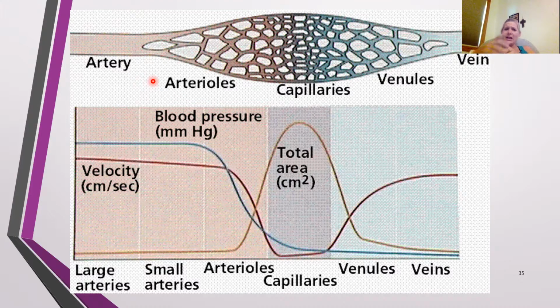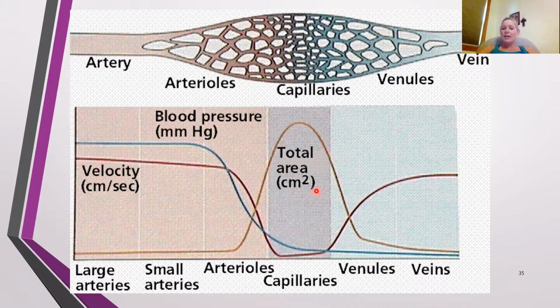Hopefully. Again, the veins are the same. So the veins have a large water slide tube. The capillaries are like 1,000,000 little straws that would take up more room than one of those water slide tubes. Okay, so total area is significantly greater in the capillaries. The reason that's important is the more little straws I have, or the more little capillaries I have, the greater job I can do at facilitating exchange. So that is a good thing. That is what we want.